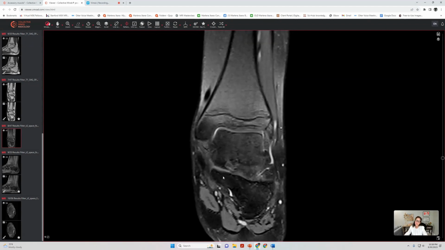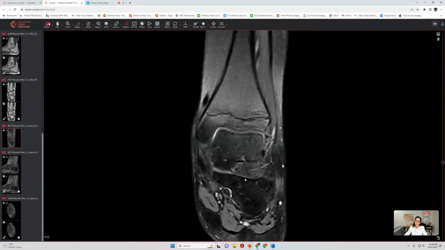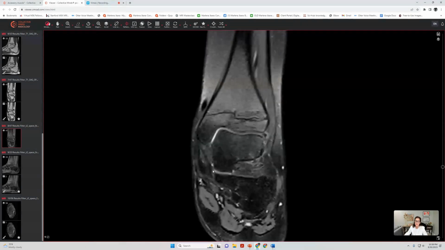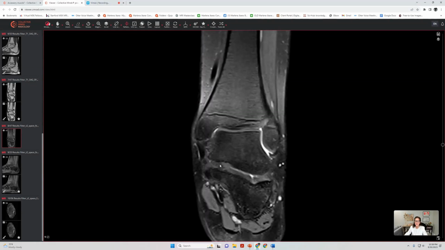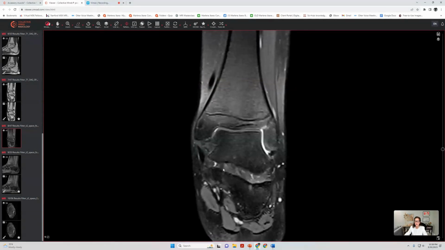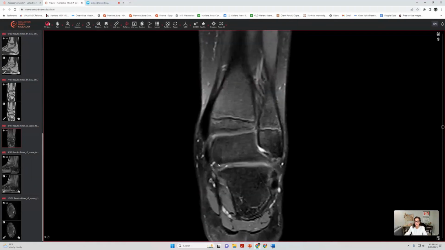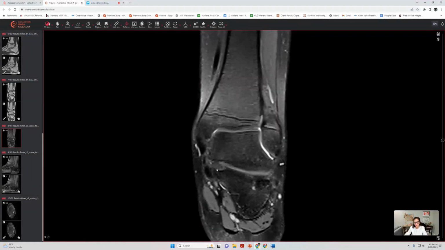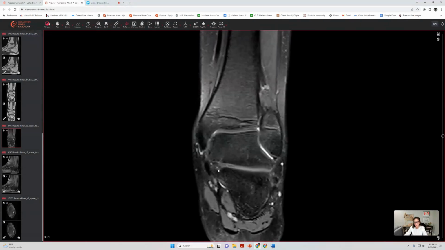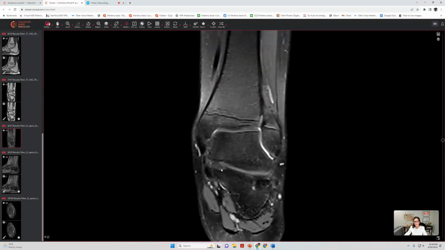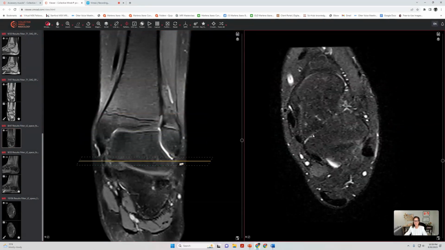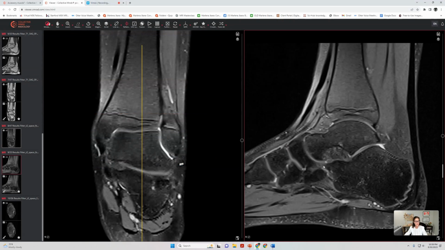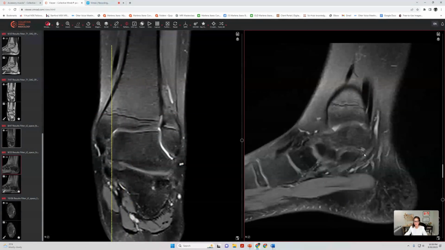Coronally, we can appreciate the sustentacular talar shelf. This is your calcaneus, and this is your sustentaculum tali. And notice that it is relatively horizontal in this patient. And then as you move towards the region where we were suspecting there may be degenerative changes, we can see that there is some kind of subchondral change in this region of an extra-articular talocalcaneal facet seen in this location around here, and probably better seen on the sagittal sequences here.